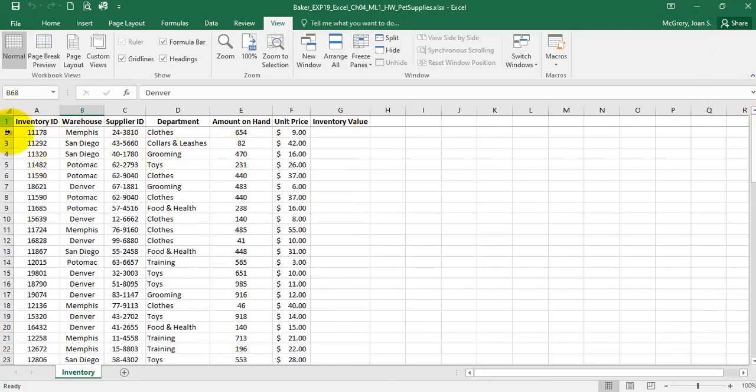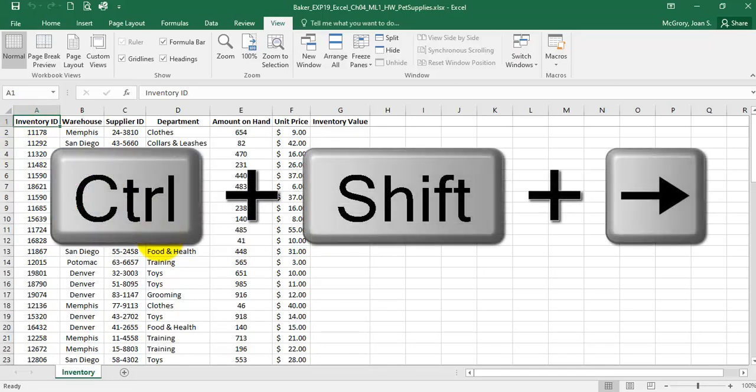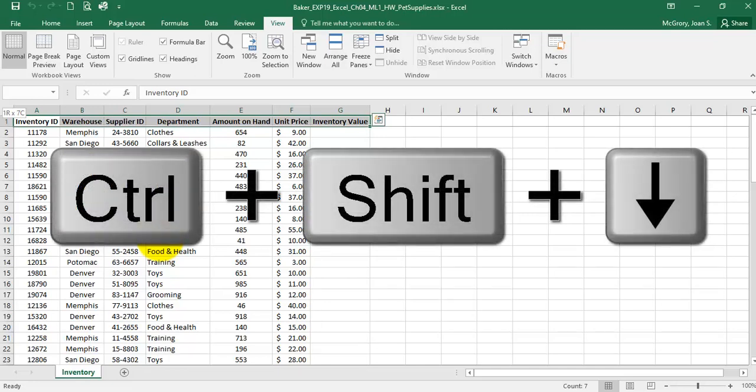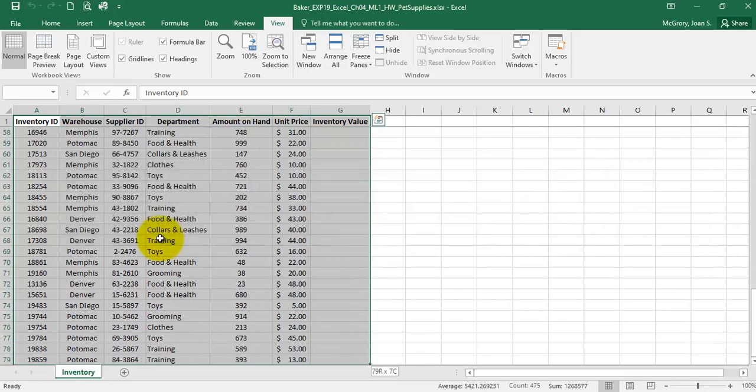If I want to select all the information in this table, I'm going to click in cell A1. I'm going to hold Shift and Control and hit my right arrow. I'm keeping Control and Shift held down, and I'm pressing the right arrow one time. See how it jumped over? Now I want to go down. I want to select everything down, so keep the Control and Shift held down and press the down arrow key one time. See how it's selected everything? Now don't click, because that will unselect, but if you do, just select it again.